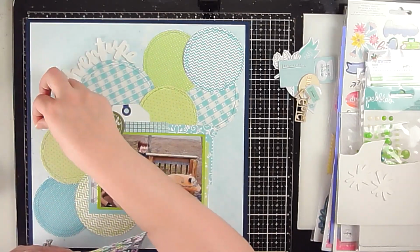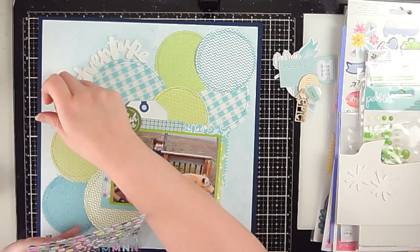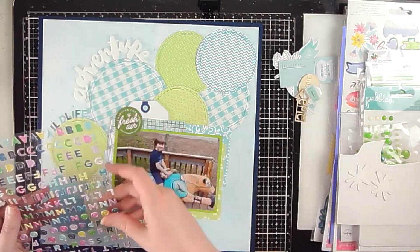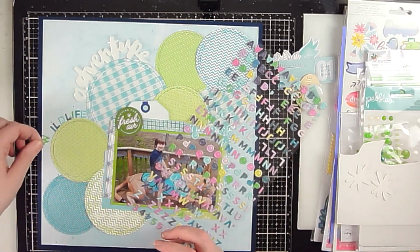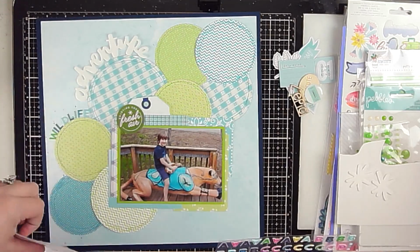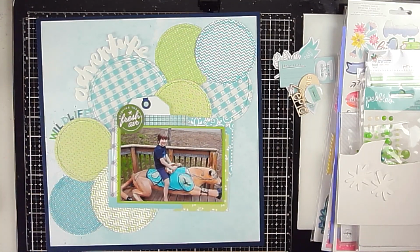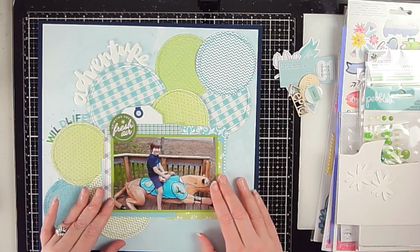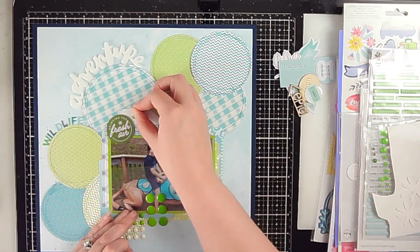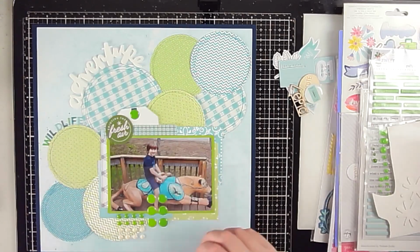And so I'm going to spell out wildlife with these multicolored little alpha stickers from Pink Fresh, and I went with the ones that were green and then different shades of blue. So I have a hard time using those multicolors, so it was nice to get at least a few of them used up. And so now I have my title down.